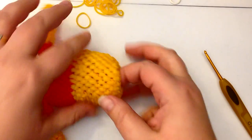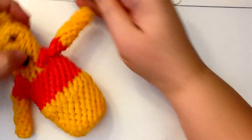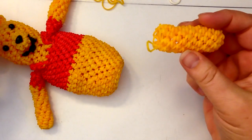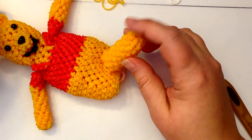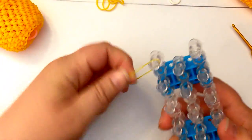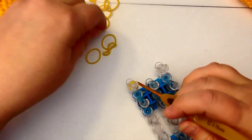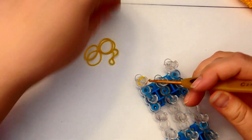So I'm back. I've done my rounds and I'm ready now to go to the next step. Next step is legs. We need a couple of these. I've made one, so let's do the other one together. You're going to use your loom, take a single and wrap it once and twice. I have a stitch marker ready. We're going to do 5 stitches through this.